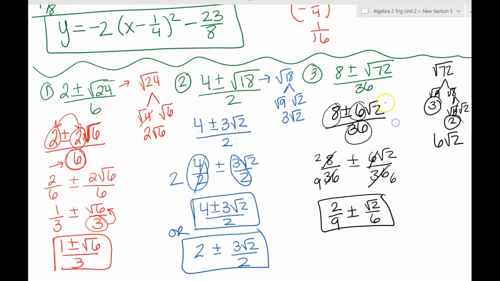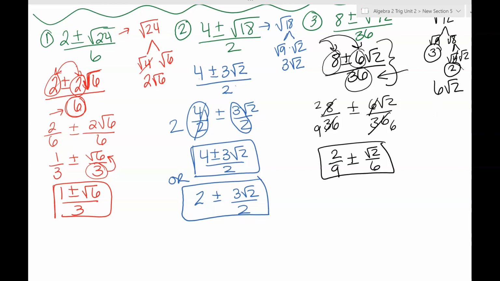If I want to keep them as one fraction like is written here, I would want to think of a factor of 36 that divides 8 and also divides 6. So like for example, all of those are divisible by 2. I could factor a 2 out of the numerator and denominator and cancel it out. And in that case, I would get 4 plus or minus 3 rad 2 all over 18. And then I'd have to decide if I could simplify further. 18 and 3 have common factors. 18 and 4 have common factors, but 3 and 4 specifically don't have any common factors. So if you want to leave it as this one fraction, that's as simple as we can get that.